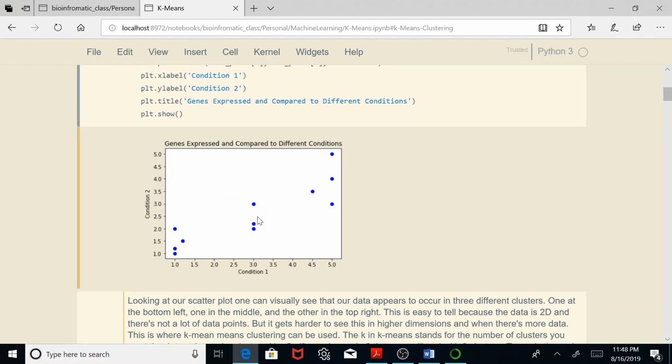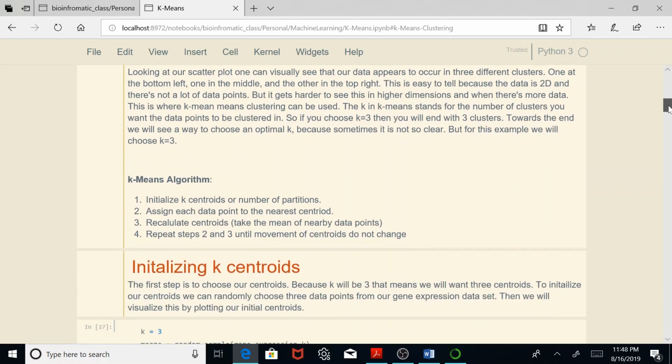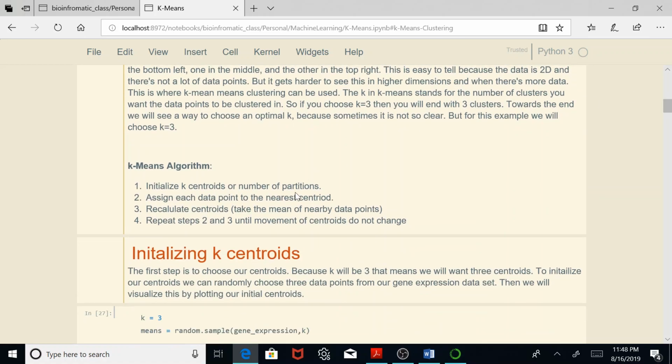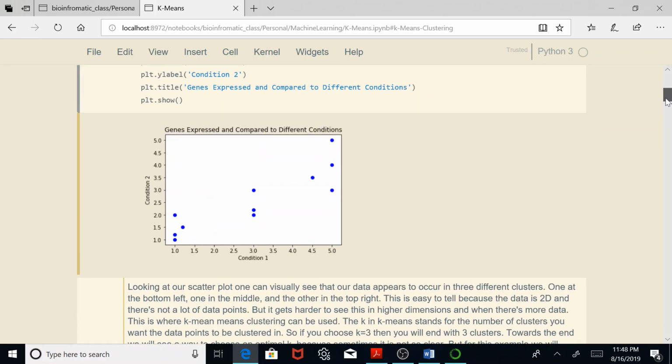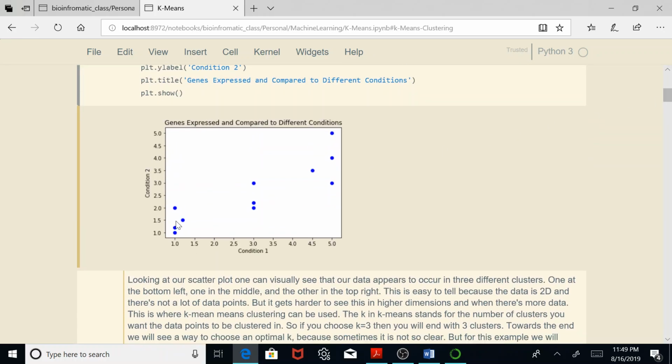So we're just going to pick 3 random points within our data set and call those our centroids. After we assign our centroids, we're going to calculate the distance from a centroid to each data point.